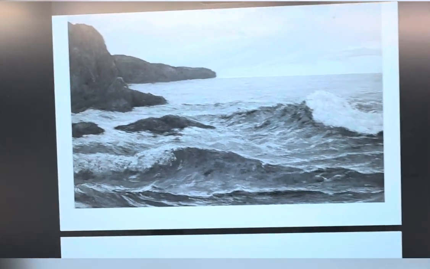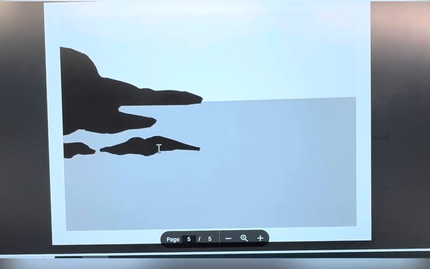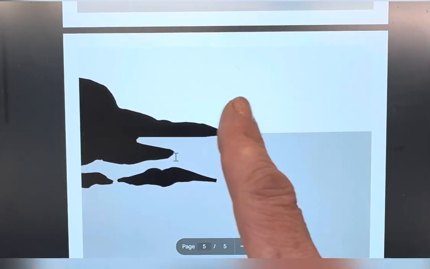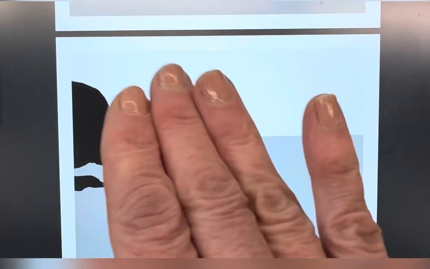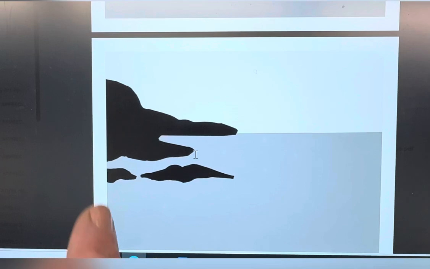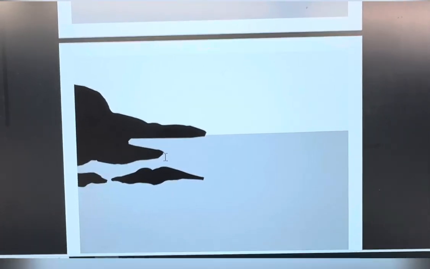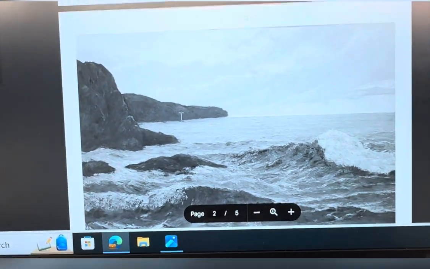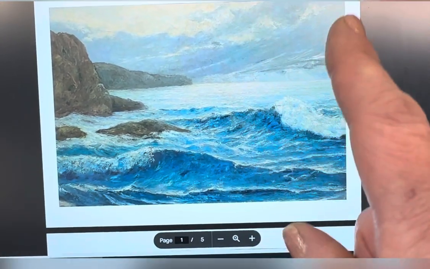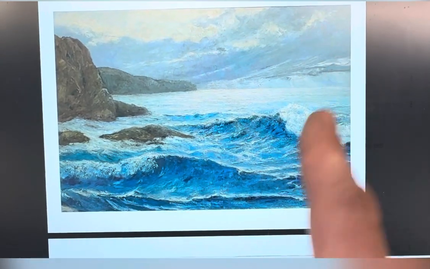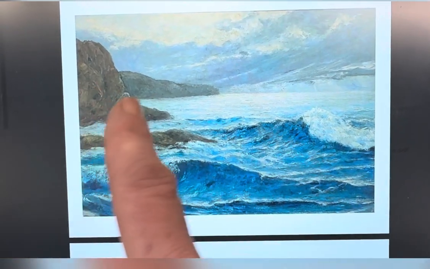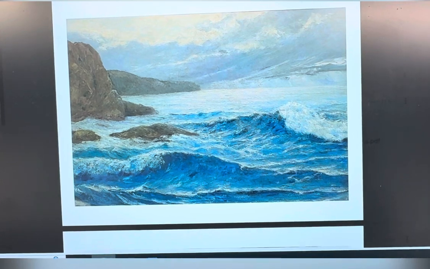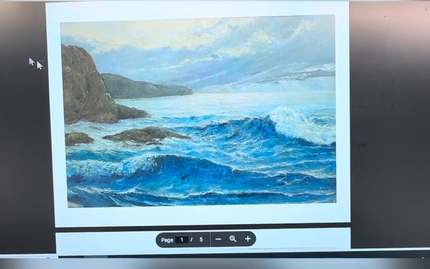So if you are doing this one, your next step would be to get your background, which would be kind of like the middle value. Then your next step after that would be to find out what the sky would look like. The sky, we could simplify it into just white. And then the rocks would be your darkest value. So as you can see, this would be the finished project with 3 values of this image here in color. So you've got your lightest color, you simplify this to white, you simplify this to middle value, and you'll simplify that to black.